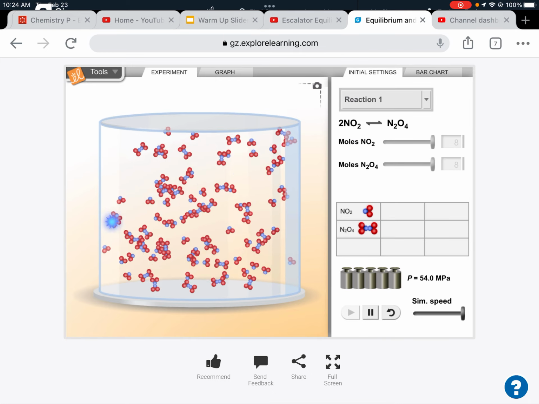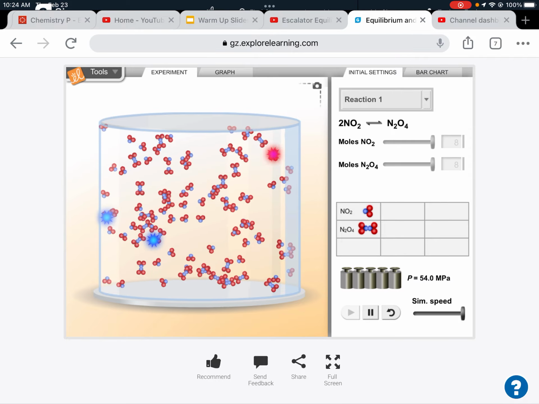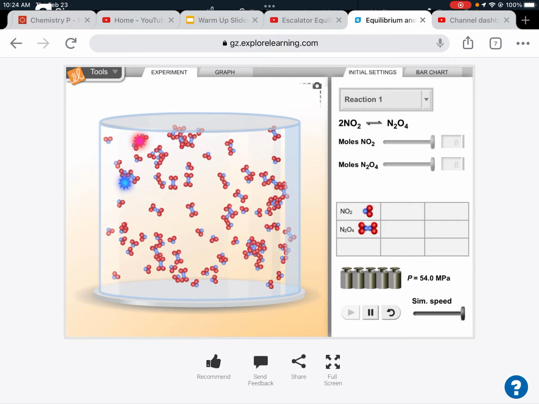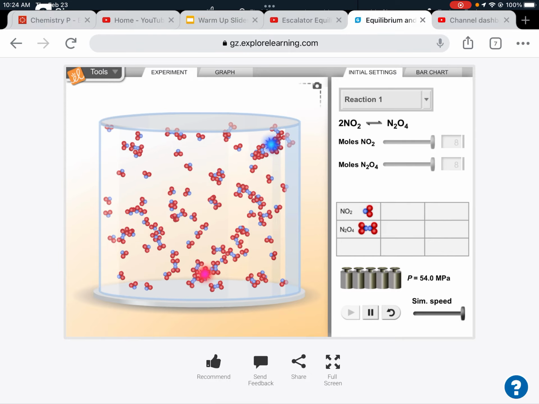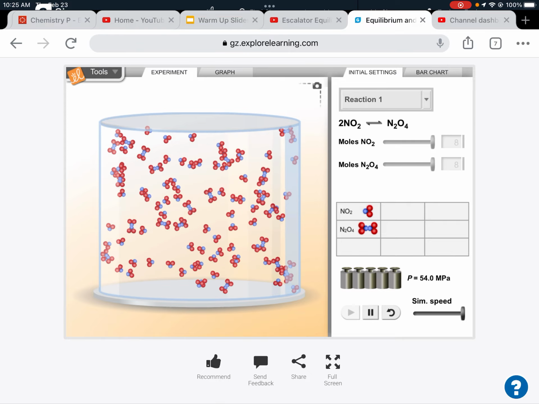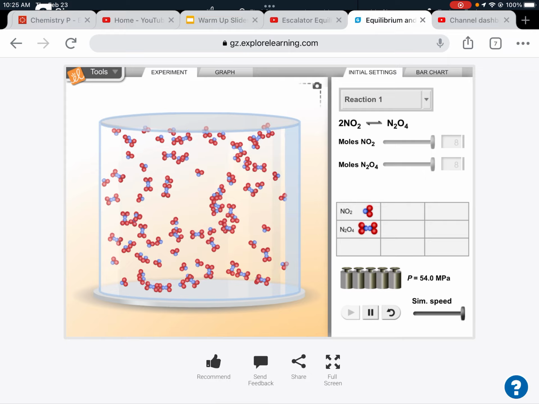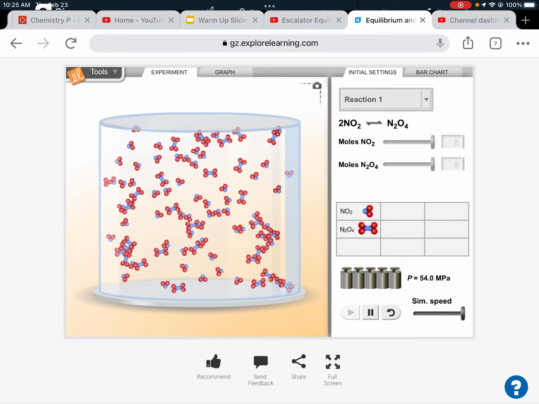While it's getting to equilibrium, let's go and make a prediction here. If we add some pressure, what are we going to want? What are we going to get more of, the NO2 or the N2O4? Well, they're both gases. On our reactant side with the NO2, we have 2 gases, and with N2O4, we only have 1 gas. So if we add more pressure, we expect it to go to the side with the least amount of gases. That'd be our products, N2O4.